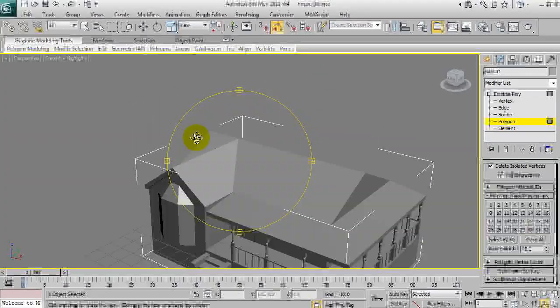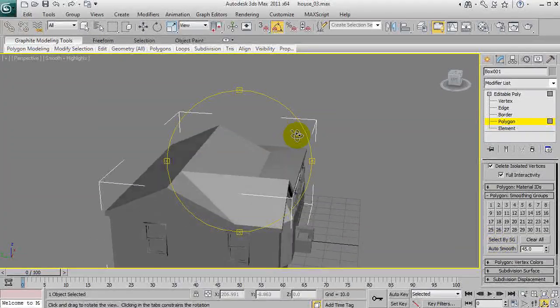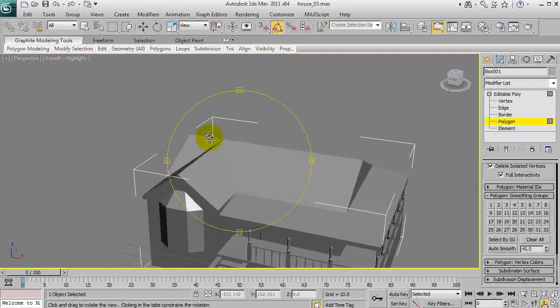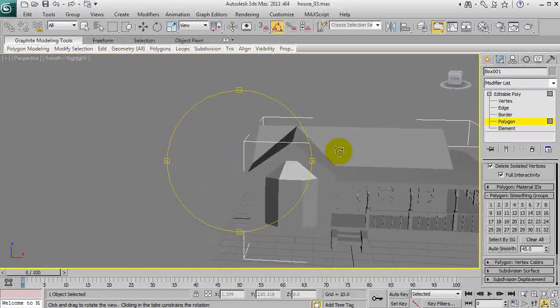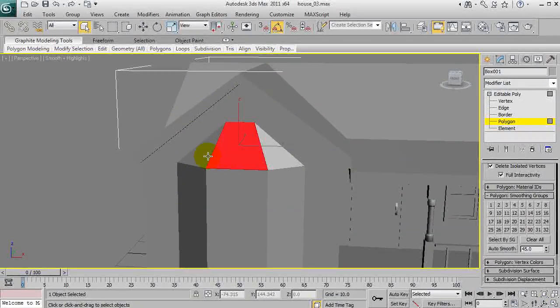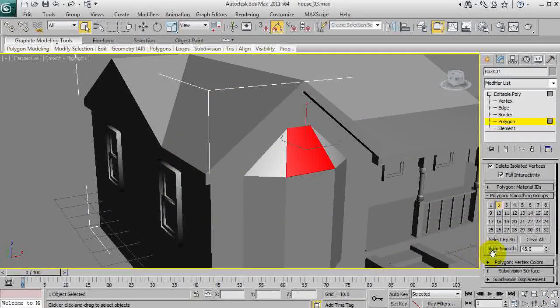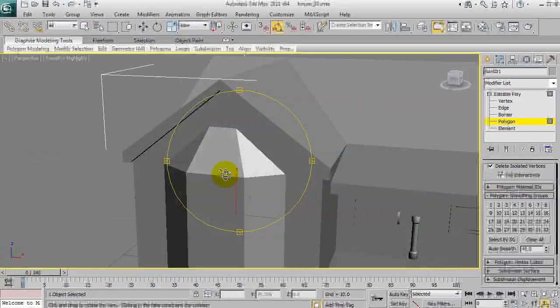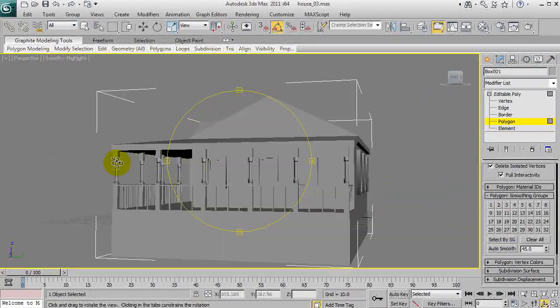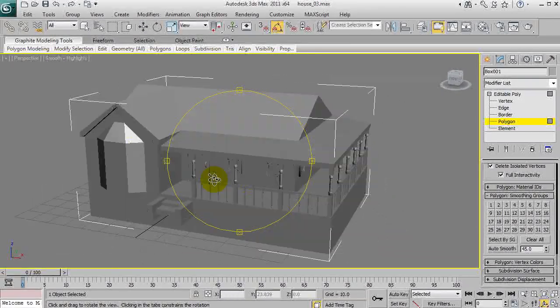Auto smooth that. In fact, it looks exactly the same without smoothing groups, so that's a bad example, but we'll live with it. That looks curved with smoothing groups, and without, it looks better. So anyway, that's as basic as we can get with smoothing groups.